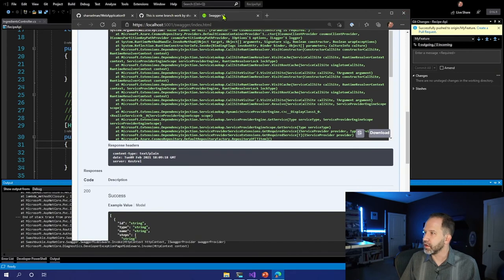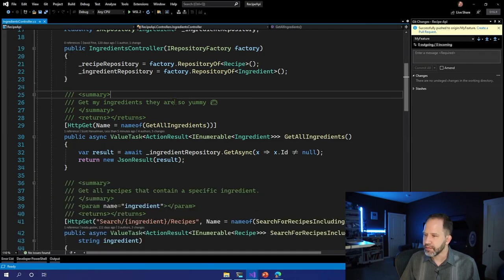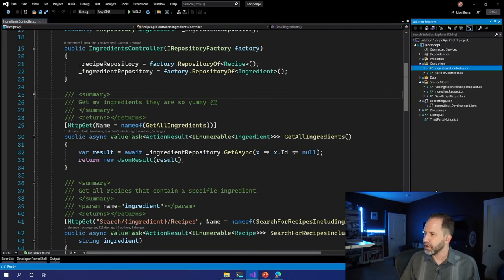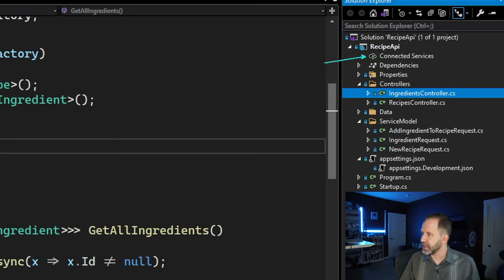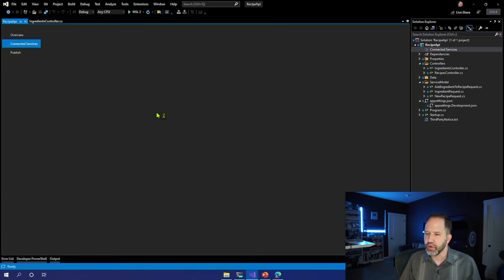So let's go ahead and close this here. We'll come back out and we will stop our debugging. Now, ordinarily, the service dependency might be a matter of poking around in JSON files and looking for config here and there and then trying to figure out copy-pasting some stuff. But not only am I logged into GitHub, I am also logged into Azure. And I've got this connected services node within my Solution Explorer. I'm actually going to double-click on that. And this is pretty cool. Check this out.